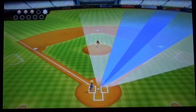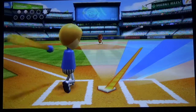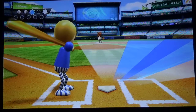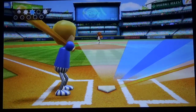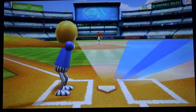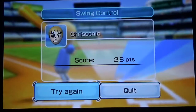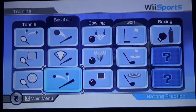Now we switch to the right. Wow! That was very good. Light blue to the white. Whoa! Then the blue! That was a good one. Not quite a good swing control person, but a good thing to use it for momentum, swing, and doing this. 28 points. Well, it's kind of good to me.